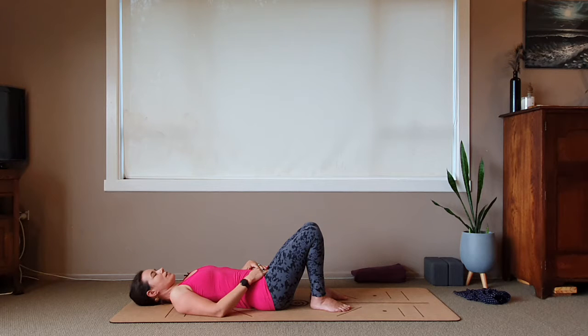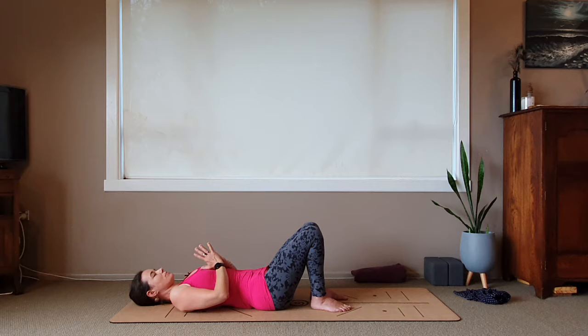Okay, let's just take another full cycle here. Releasing any tension in your jaw. Okay, and then just taking your hands together at your heart center. Just take a moment to set your intention for the practice.